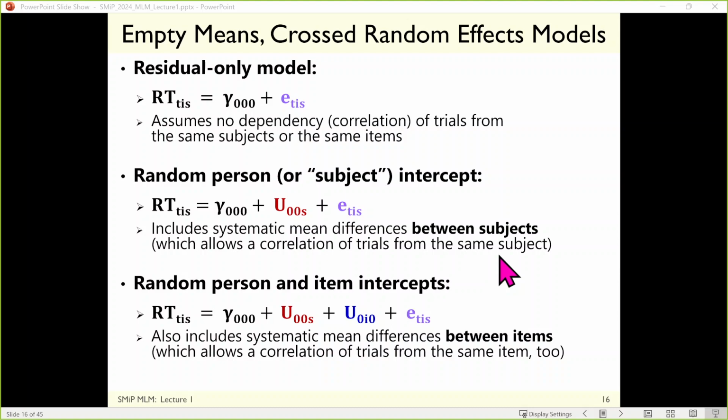For example, if you have the same subject-item combination over multiple trials, and then you have a third random intercept term, which would be an interaction between subjects and items. Yes, if you make people respond to each item more than once, then yes, you could have a third person by item interaction variance, because you could pull apart why this person does extra good on this item. You'd have to have multiple trials to be able to observe that, but yes, you could.